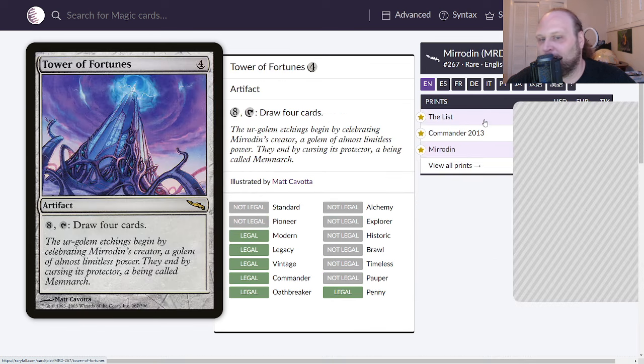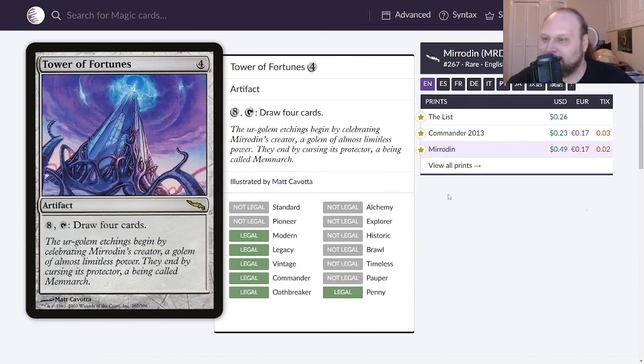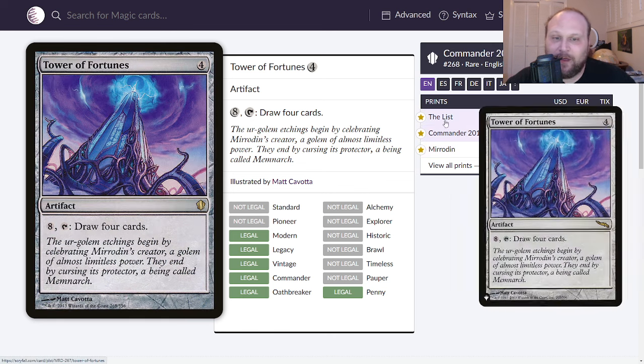Next card is Tower of Fortunes. This is from Mirrodin originally. This costs 4 mana for an artifact. You can pay 8 mana and tap it to draw 4 cards. That's what this card does. It's actually pretty cool. It does not cost very much to buy this card, even though it is in fact a rare.